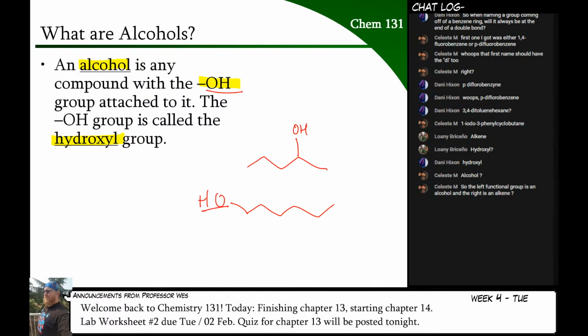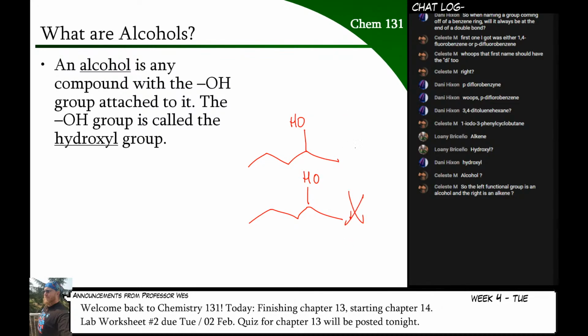If you put the H on the other side all the time, maybe you're really a fan of Santa and you just want to write HO, HO, HO everywhere, that's fine. What's not okay for this situation up above, though, would be to go like this. See the difference? It's subtle, but there is a difference there. And we want to make sure that we are always implying that the bond is between a carbon and an oxygen and not a hydrogen for the hydroxyl group. So this is incorrect, but this one's correct.